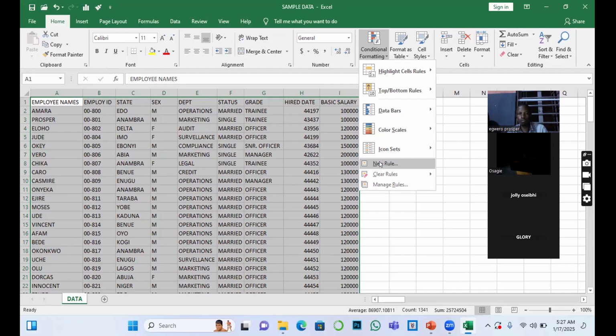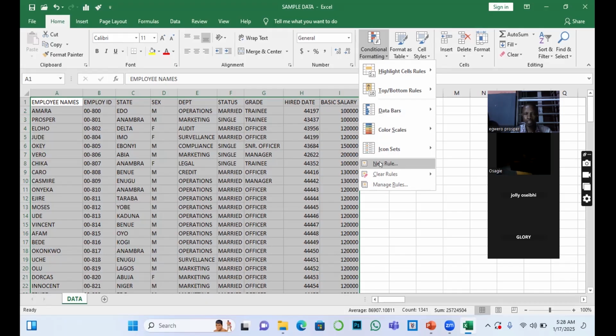So just to work in that same manner, this is the data set I am given. And I am asked to style all the trainee, okay, let's say operations departments. I want to differentiate them. I'm out to style all the employee working under operation department.